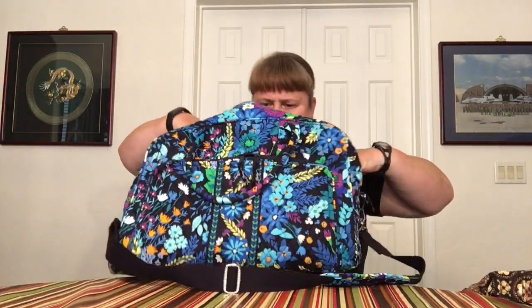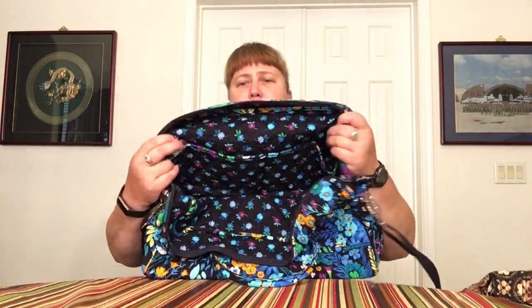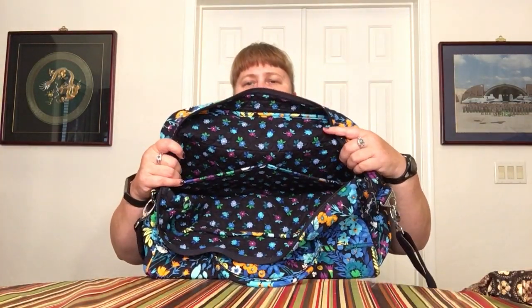Then on the inside, you have pretty standard configurations for the Weekenders, even up to now. You have 3 pockets on the back of the bag and 2 big slips on the front. So that is the inside. Again, quilted cotton interiors with a beautiful pattern to match. And they even went so far as to trim the pockets with the exterior pattern. I just think that's really lovely, and it makes it easy to find the edges of the pockets. They even edged the inner seams that way. So this is what I fell in love with. This is the Vera I know and love. The details, definitely a good thing, and the quality.